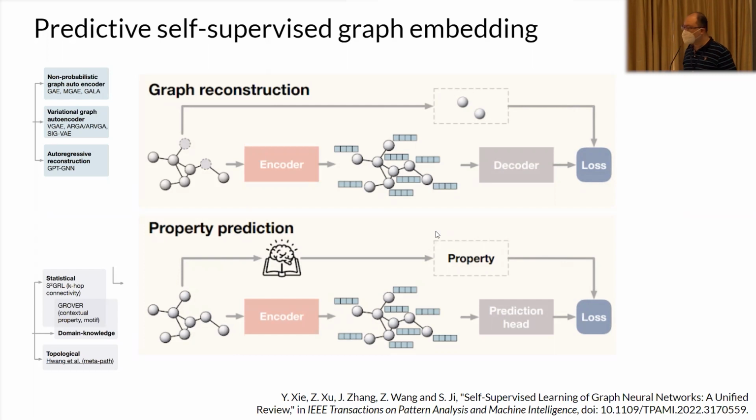You can also collect something that's in the input data, but not exactly part of the input data. For instance, you could summarize the topological clusters or communities in the graph and then ask the encoder-decoder system to predict which clusters these nodes belong to, and so on. So you could use the input data itself to design different kinds of pretext tasks for self-supervised learning. So this is the first type, predictive.